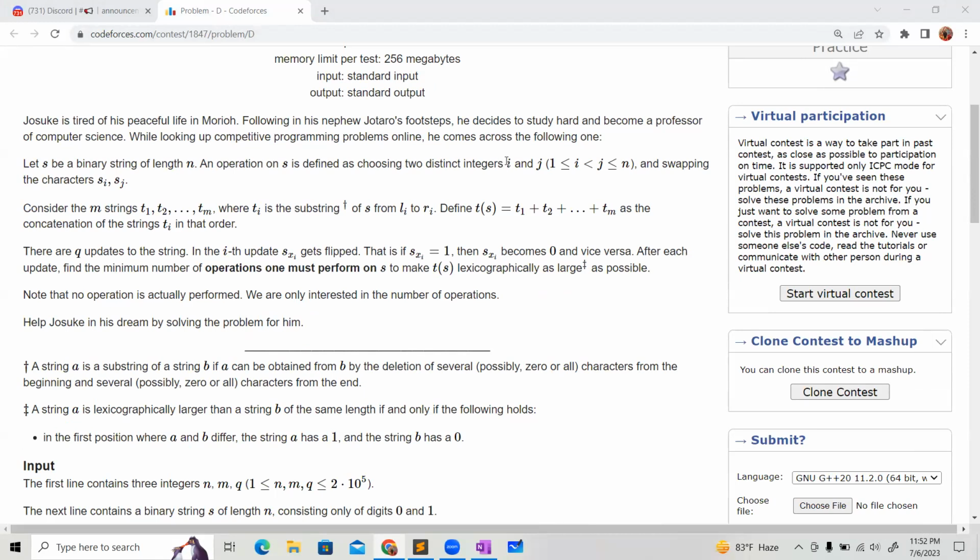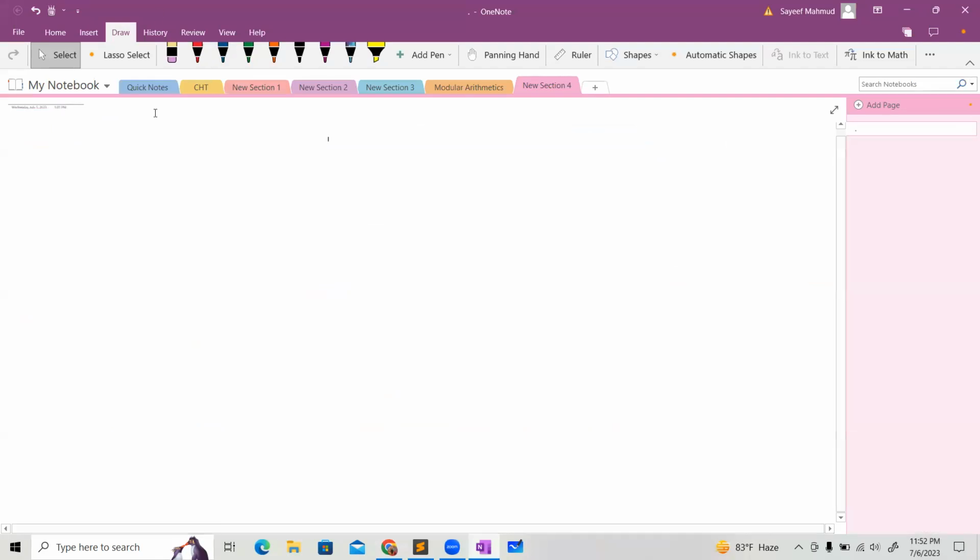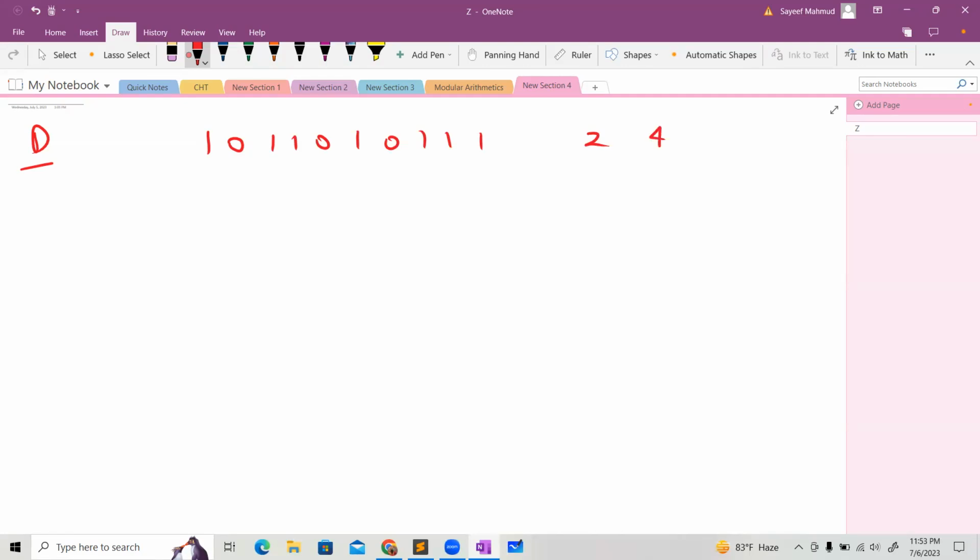So in this problem, let me clear everything here. So problem D, we're given a binary string, and we're given some ranges. So let's say we're given 2 to 4.